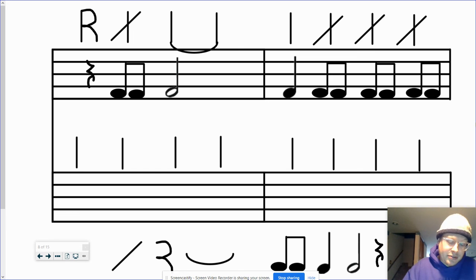Something that I tell my students when we're working on something like this, when we get to that bottom one, if you get lost partway through, that's okay. Did you hear what my last note was? I went D. That's 2 beats, right? So you know that the last note is going to be a tie and a half note underneath it because you heard 2 beats. Okay, here's the whole thing again, and then we'll split it up.